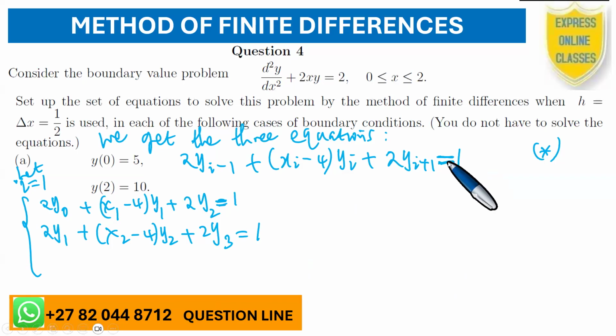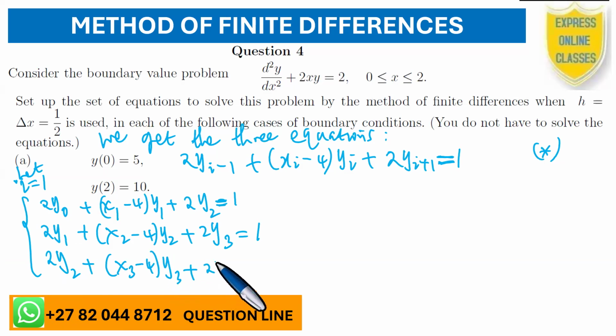Let us continue with our analysis of this difference equation. We've put 2, then we put a 3. And if you put a 3, you have a 2, because 3 minus 1 is a 2. x3. 3 plus 1 is a 4. Equals 1. Like this. So now we get 3 equations, and these are the 3 equations. And then we stop here because now we have y0 up to y4, and y4 is our last one.